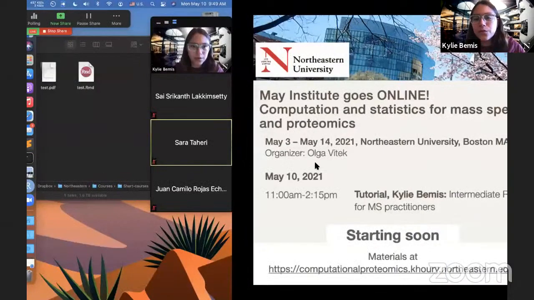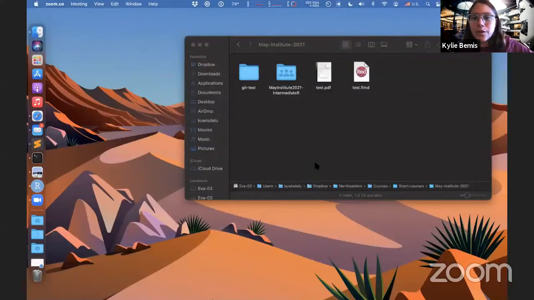Question: what is the difference between using Git with the command prompt and Git Bash? I'm actually not sure. I've only ever used the standard Git command line version. I've not used Git Bash. I assume that's some specialized version of the Git command line system, but I'm not sure.